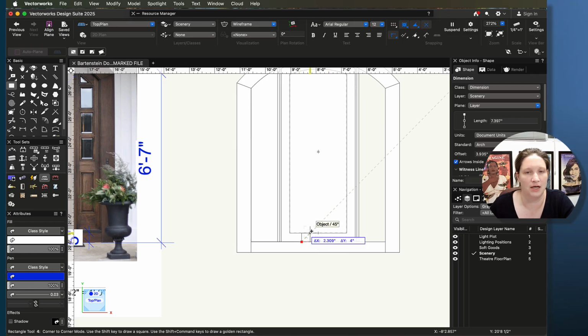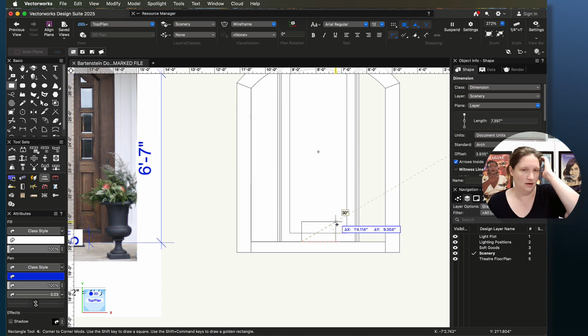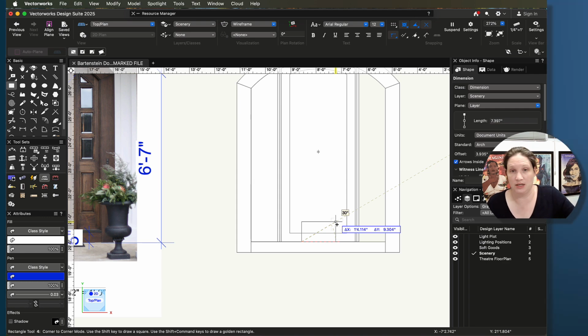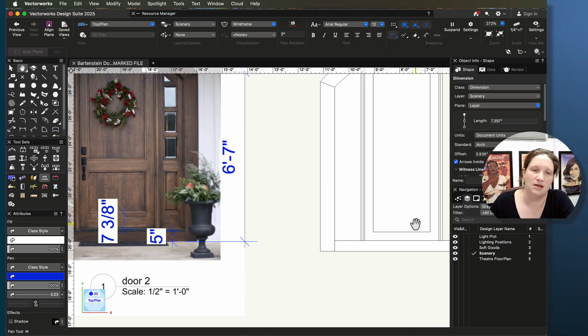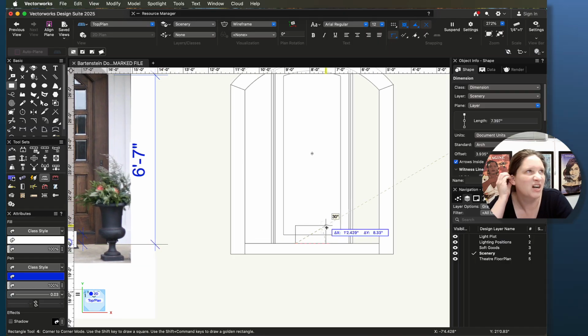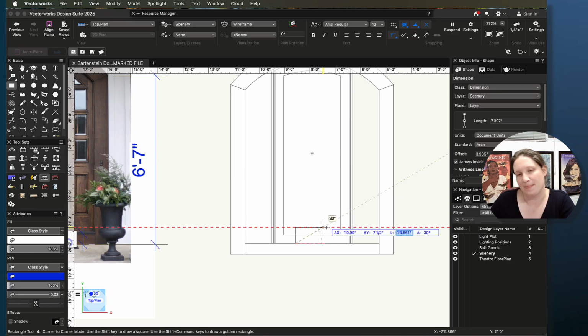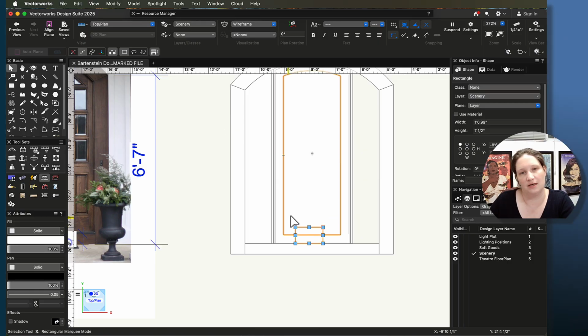And I'm going to just create a rectangle as a guide, right? So this is not something that I'm actually keeping in the drawing. I'm just using it as a drawing aid. So we don't really care about the width, but we want it to be, what did I say? 7 3/8, 7 1/2. 7 1/2 felt right. 7.5, right? Nope, don't really care about that. Leave that alone. 7.5 on the height. Click.